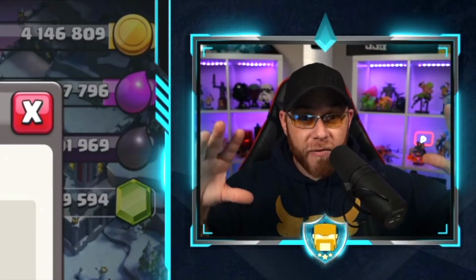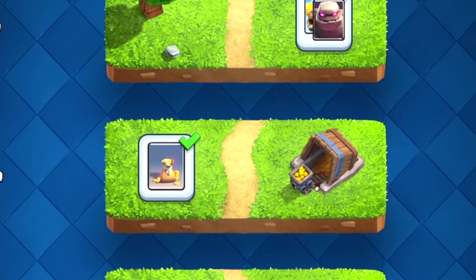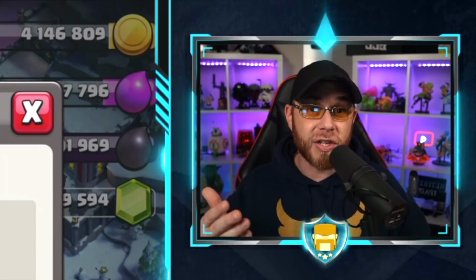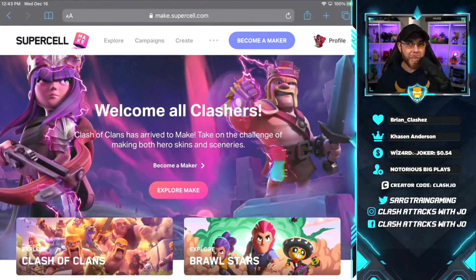Now, one thing to take away from all of this is that they were all driven towards the home village. This has always been something that I've envied about Clash Royale because as you move up through the ladder of Clash Royale, the arenas themselves change. So this is what Clash of Clans has adopted as well, and it's really, really cool. So we're going to go ahead and jump from here and get into what's called the Supercell Make website.